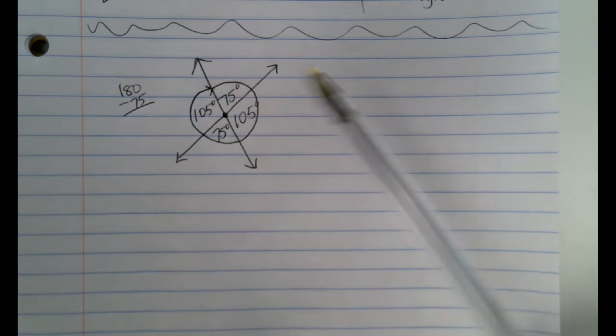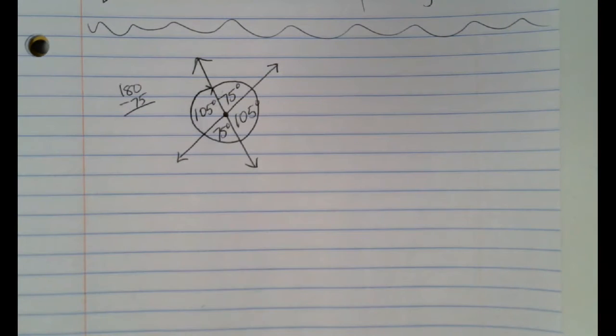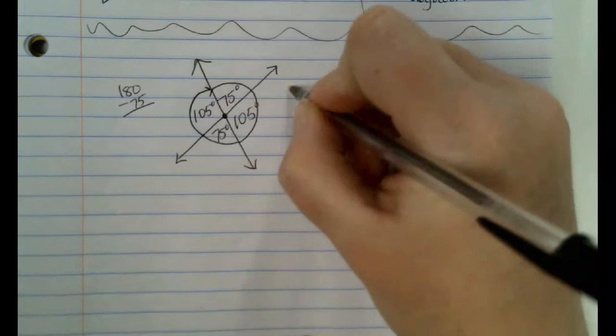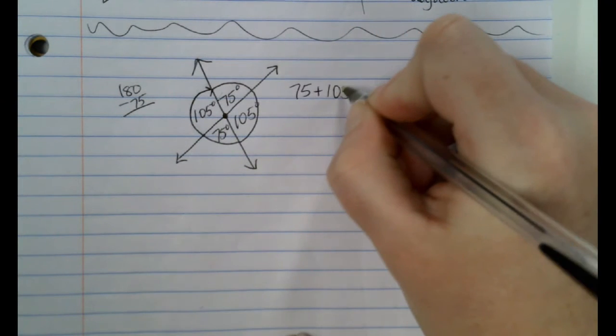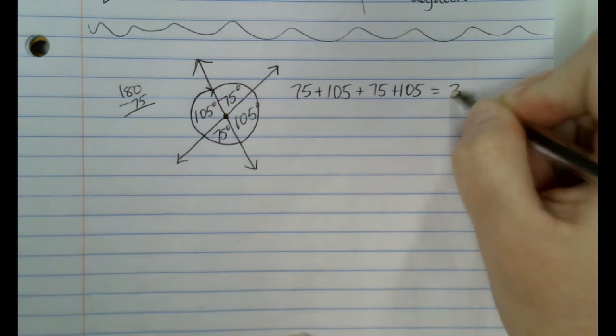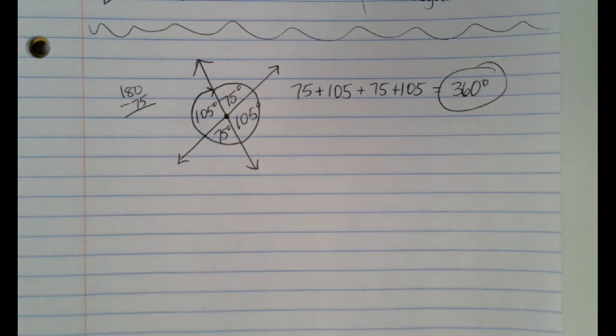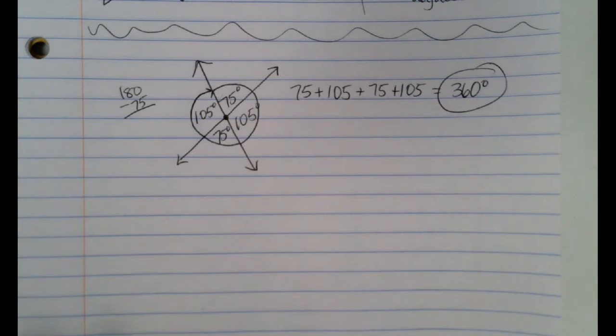No? Okay, then do this. Take your calculator, add these 4 angles up. 75, 105, 75, and 105. It should give you 360 degrees. That is how many angles are in a circle. Or excuse me, I said that wrong. That's how many degrees are in a circle. If you ever hear anybody say they did a complete 360, right? That just means they did a full circle, okay?